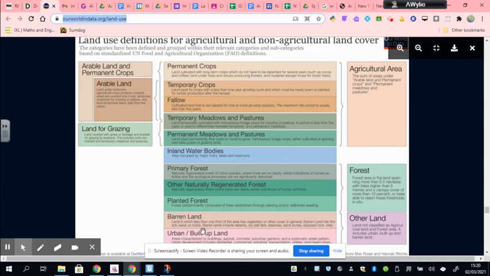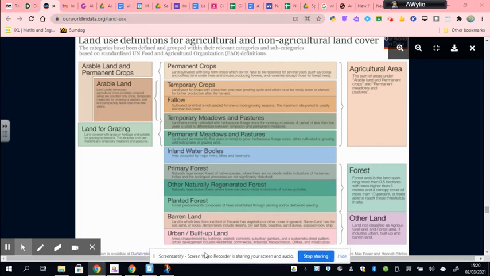And then finally, you are going to also have some built-up areas. You're going to have farms. You're going to have small villages. You might even have towns, roads, things that have been built by people. So they will need their own classification. And then there'll just be barren land.